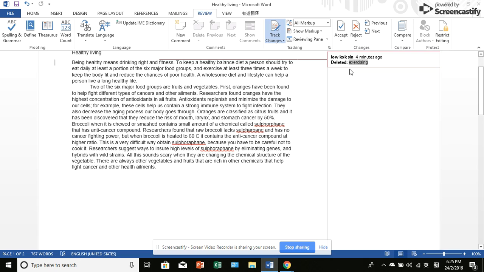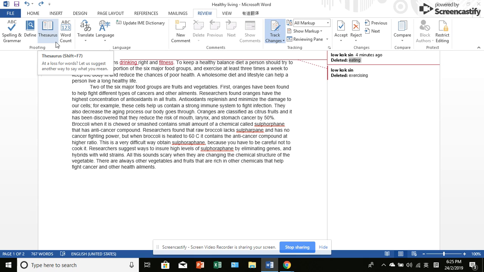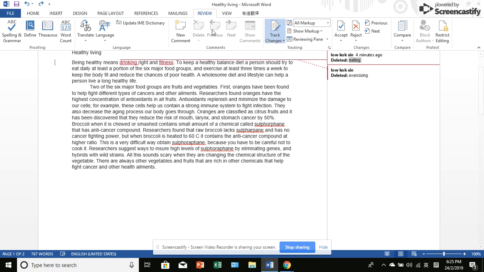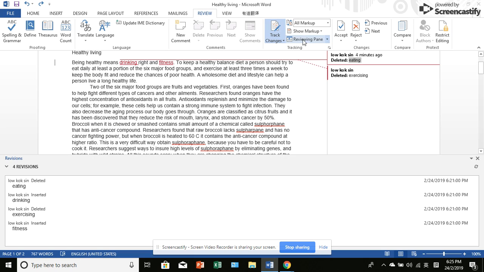I am going to undo here, put my change back now. In this view you can see markup in the document. You can also see the Reviewing Pane will show the markup.